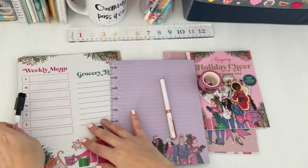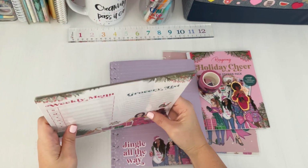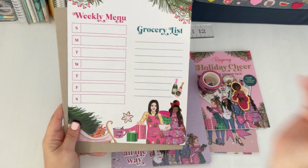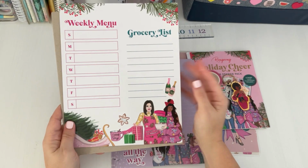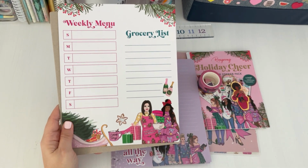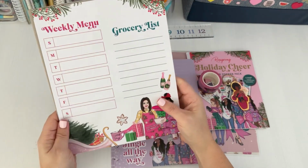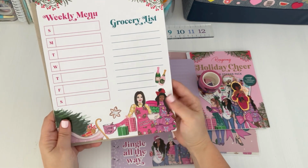Okay, and lastly, you get this magnetic board. So this is like a dry erase board, but it's magnetic, so you can put it on your fridge. Unfortunately, my fridge is super weird. It's not magnetized at all. So when I went to stick some things on there, it just completely fell. But I think this is a cute idea, especially for the holidays.